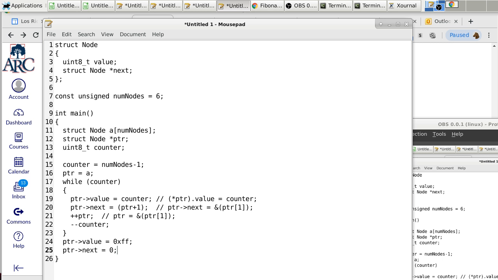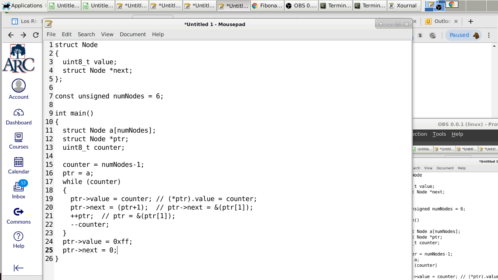So NULL, all uppercase, is basically just 0. The constant 0, just the digit 0 by itself, is very special because you can assign 0 to a pointer type without casting, and the compiler won't give you any grief. So it can be automatically cast even to pointers. You cannot do it with, like, 5. Try to assign the constant 5 to a pointer type, your compiler will bark. But you assign a 0 to a pointer type, it's all good. So 0 is very special because it can be used as a Boolean, as an integer, can automatically cast into a double, but it can also be automatically cast into a pointer. So that's why 0 is kind of special.